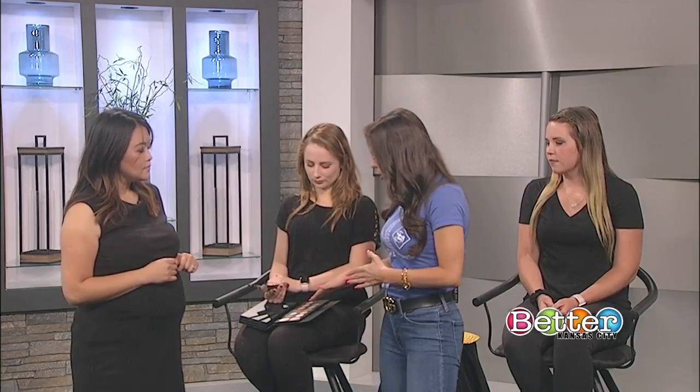Over on my right, we're looking at more of a day look. So what colors did you go with here? Today I chose to go with more of a copper tone, but you could choose from a gold, a shimmery gold, a shimmery silver, or a shimmery pink that always helps to brighten up your eyes for the summer look. The key word there is brighten your eyes up — we're all struggling with getting enough sleep and trying to have those bright eyes. So how does using this color help brighten your eyes?